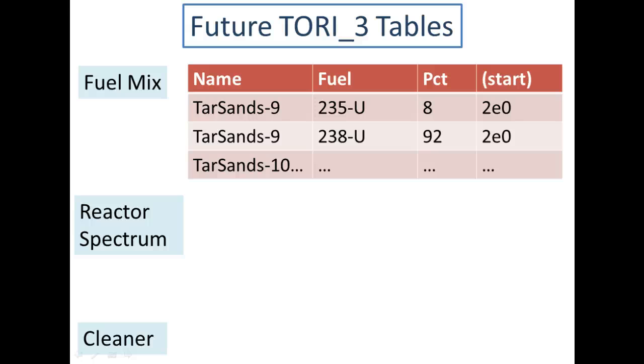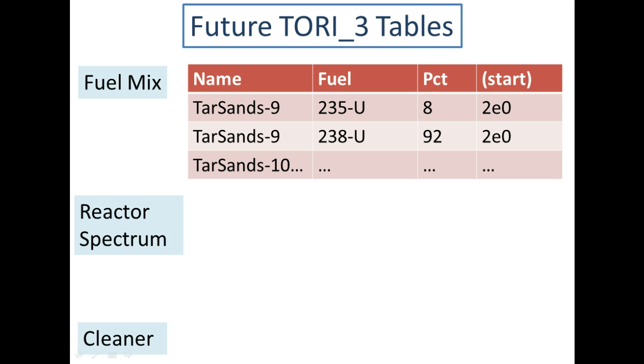The tar sands 9 fuel mix is the startup fuel here. 2E0 is the name of the snapshot taken after the first second of reactor operation. At the current stage of simulation development, the fuel mix doesn't change, but in the future, the user might alter the makeup fuel as the simulation progresses. Note that the fuel will evolve anyway, so at year 1, or about snapshot 2E25, there will be some plutonium and other actinides in the mix.